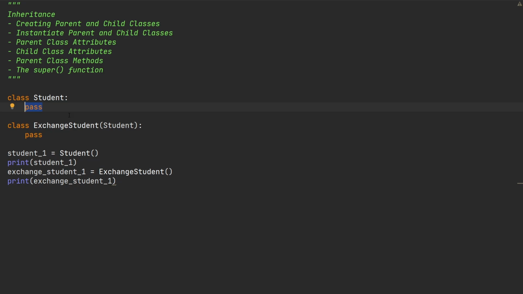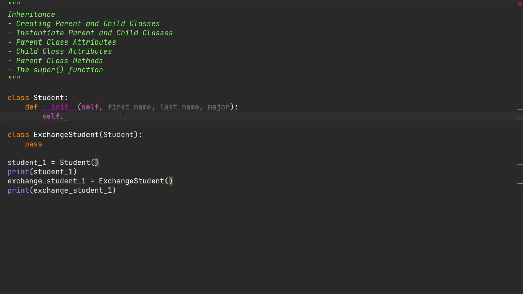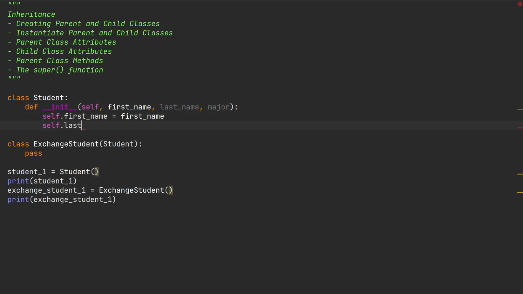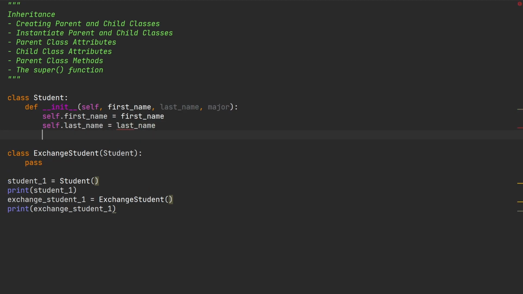Let's move on and create some attributes for the student class. Let's say that our student has a first name, a last name, and perhaps a major. So we can create a constructor with an init method, which takes as parameters the first name, the last name, and the major. And subsequently, below that, we can write self.firstName is equal to the first name, self.lastName is equal to the last name, and self.major is equal to the student's major. So now, in the student object that we've created below the classes, we can pass in a first name, such as Peter, a last name, such as Parker, and a major such as history.